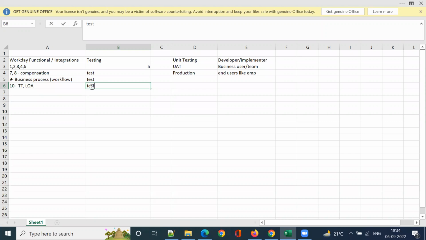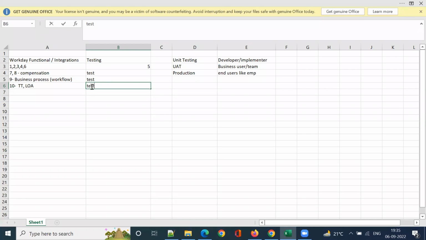We need to test beyond our imagination sometimes, because a user can apply for leave in any way. Also, you cannot apply an optional holiday and a sick holiday on the same day, meaning two leaves cannot be applied on a single day. Like this, you'll be writing at least 10 to 15 scenarios.